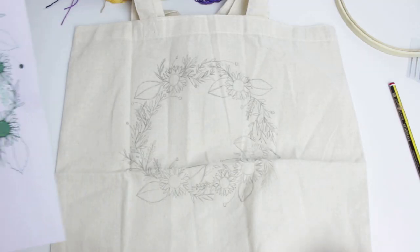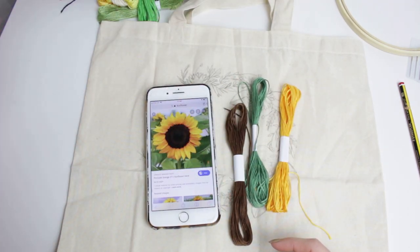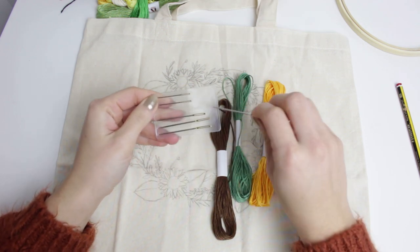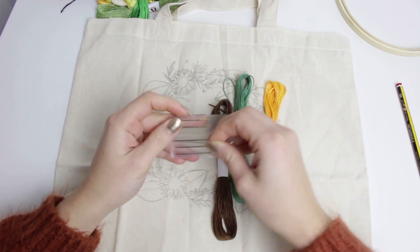Once you've done that, we are going to be choosing the colors that we want to start with. So here I'm choosing a brown, a green, and 2 shades of yellow. And you're also going to be choosing which needle you want to be working with. I'm going to be starting with the medium ones, but then after I change to the small ones as well.